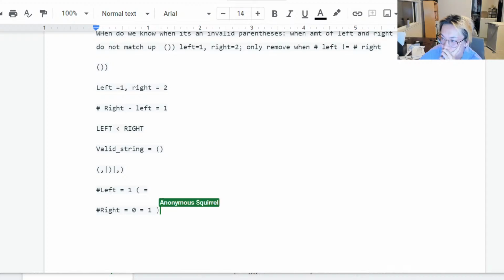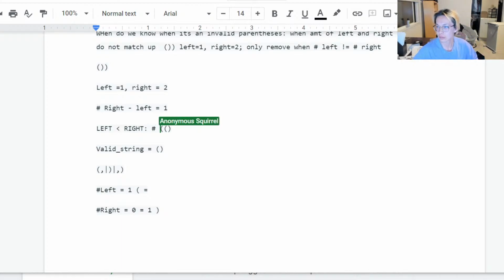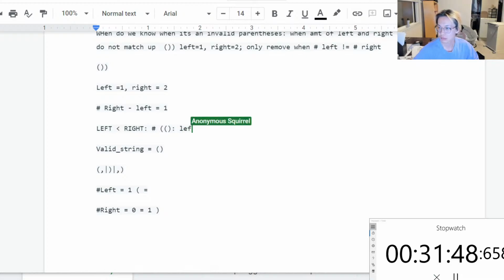So we know we have left less than right, and we only remove when that happens. Left is equivalent to right. But what happens if we have more lefts than rights? That wouldn't work too well, because in that case, left would be equal to 2, right would be 1.